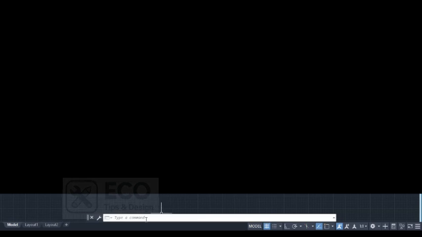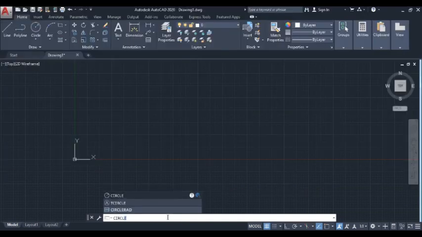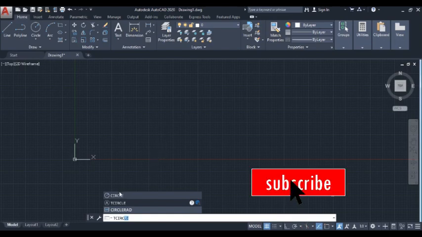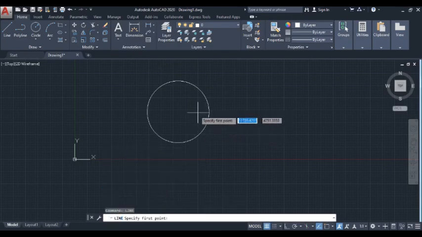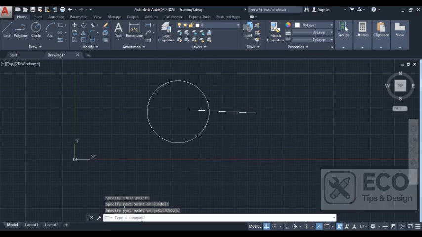Below here we have the command line, or command bar. Here you can input your command if you don't know where it is located in AutoCAD, but you know the word for what you want AutoCAD to do for you. You can just come here and type in the command. If I want a circle, I'll click on circle, and you can see I can draw a circle. If I want a line, I can just come here and type line to give me a line. Whatever I want, I can just use the command bar, and once I place in the command, AutoCAD will find the right tool for me.